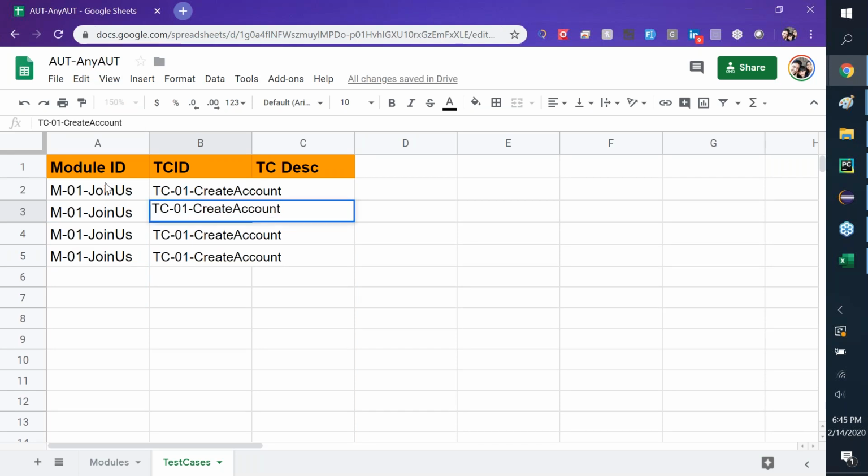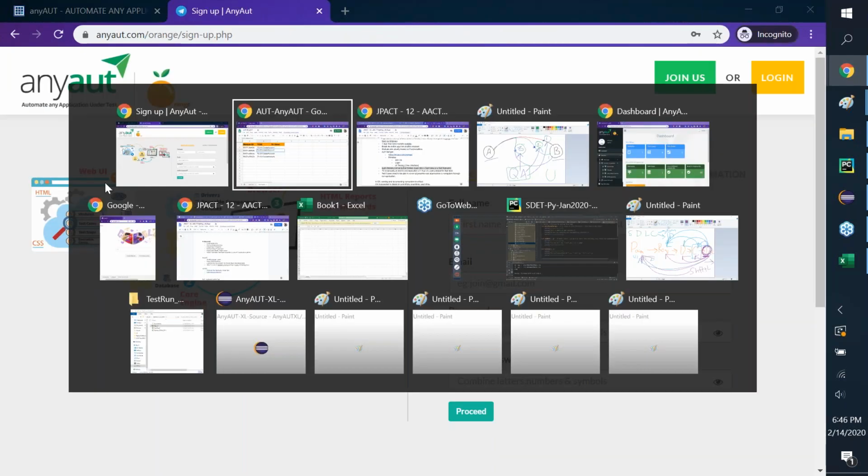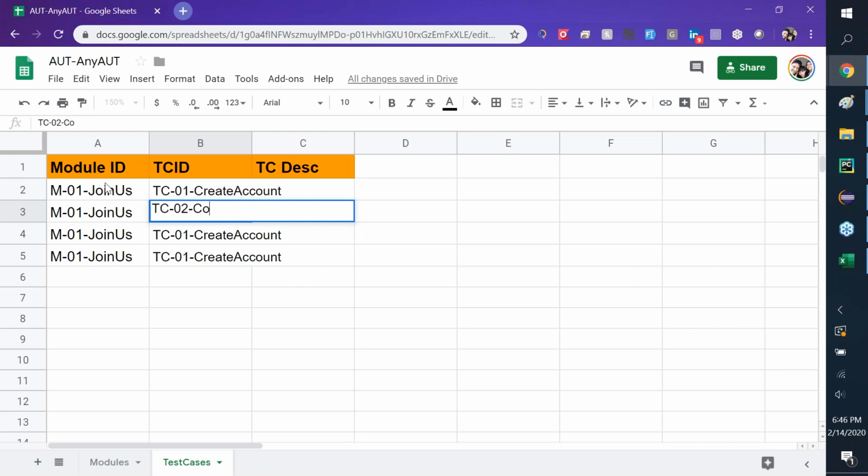So here now TC02 was contact information. Contact info. I'm trying to be a little short, team, wherever possible. And this is my test case 3.